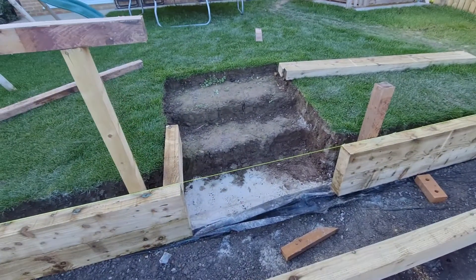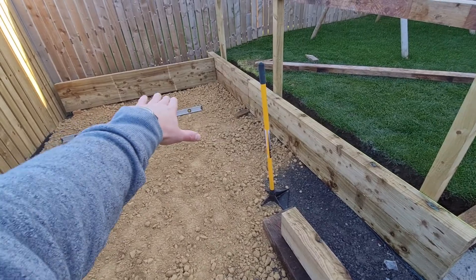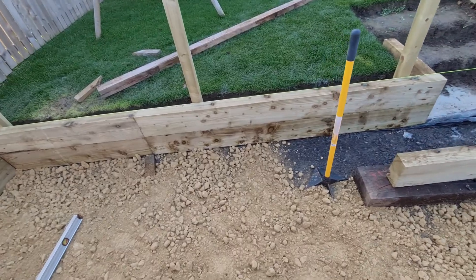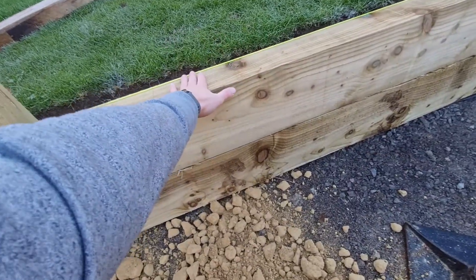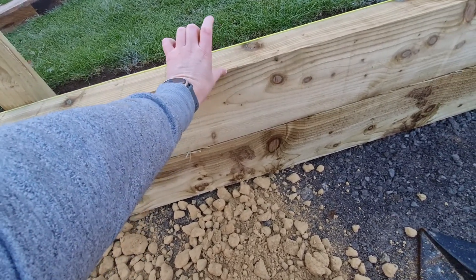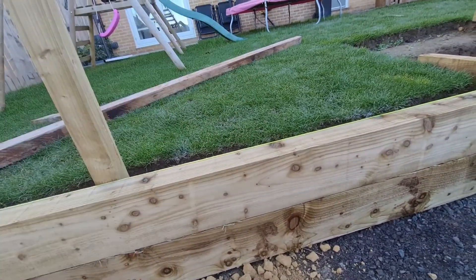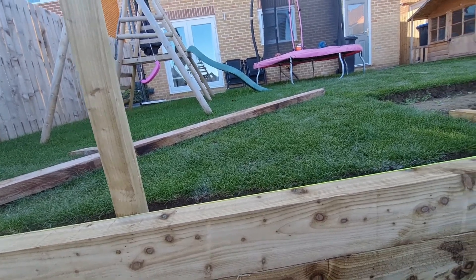Need to start the steps next, which hopefully I'll need a couple more sleepers. I do like the two-in style sleeper enclosed there — I think it'll look really nice when I get some lighting all the way along the wall. For the finish of the wall, I'm going to put a sleeper laid down flat on there, fix it, and it'll be used as a bit of a seating bench. It'll also give me an extra four inches or so on top, which will be great because the level of the paving is not far off. So yeah, it'll look great.